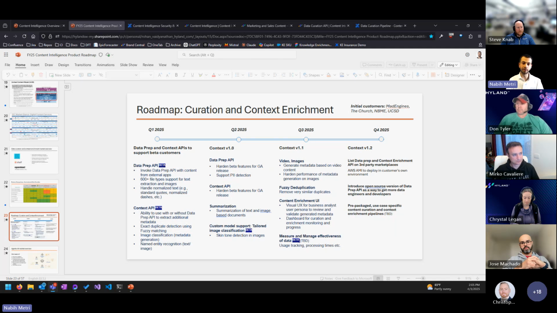And being able to do a bit of that verification, like a little bit of that human in the loop. But we're trying to figure out where that line kind of crosses with the IDP, because we don't want to do what IDP is doing. But we still need to be able to provide that confidence and actually show users how confident we are that this metadata is correct.